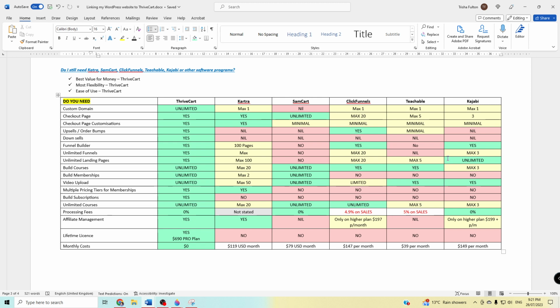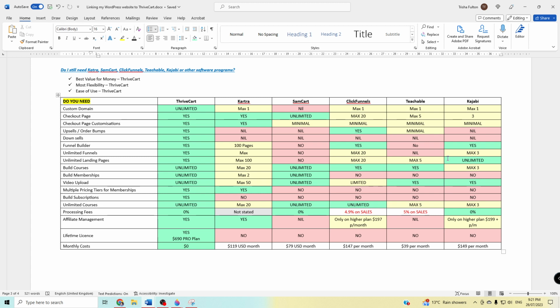But if you're looking to change over because you're concerned about the costs, then just have a think about whether you would like to pay a one-time license fee for lifetime, compared to a monthly cost. I was surprised to see today that ClickFunnels has gone up in price to $147 a month. Kartra is $120. It's a lot of money. Even Kajabi is $150 a month. So if you're adding 2 or 3 of those products, you're looking at up to $500 a month just for basic access.